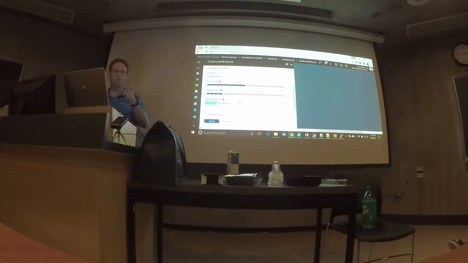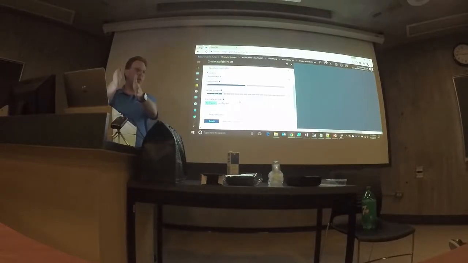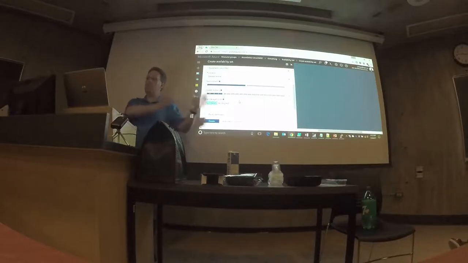I'm not gonna go too deep on this because it's a little bit complicated topic, but basically an availability set is so when you create more than one virtual machine, they don't end up in the same rack. And then let's say that rack has a power outage, then both of your so-called redundant machines would be out. So all the availability set does is ensure that the next VM you create that's in that set is in an infrastructure that's physically separate from the first one.